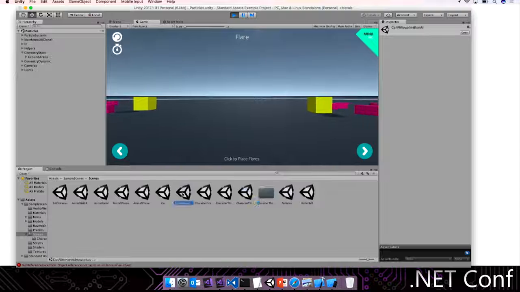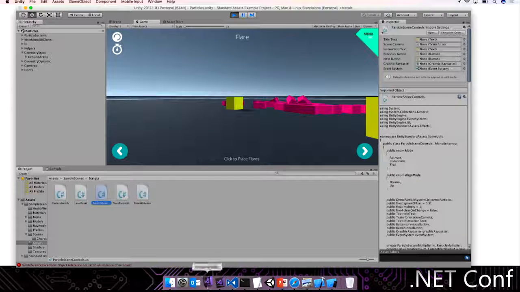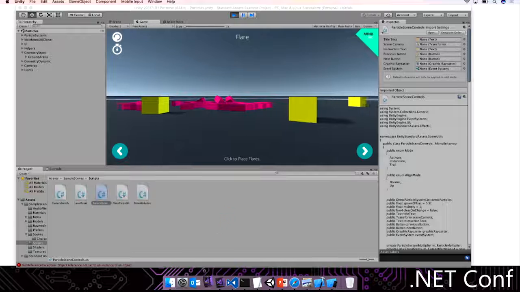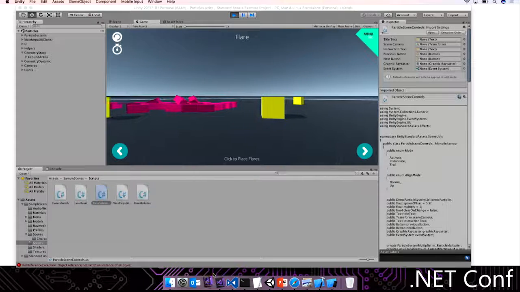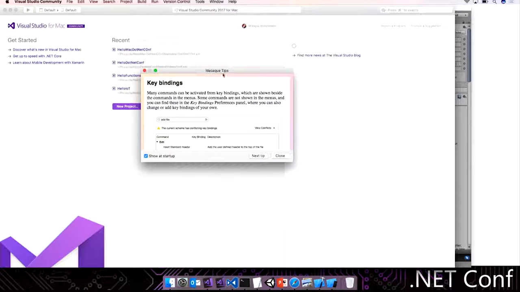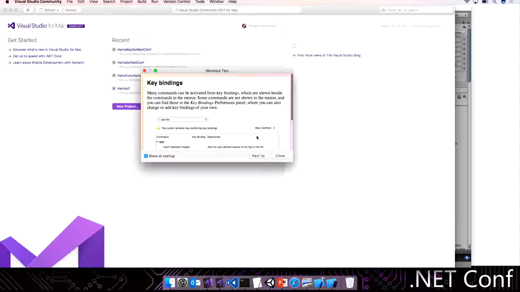If I double-click on one of these scripts here, such as this particle scene script, it opens a solution up in Visual Studio for Mac that contains all of the code from the Unity project. You can see here a little extension I wrote with some more tips and tricks that you can install from the extension gallery.